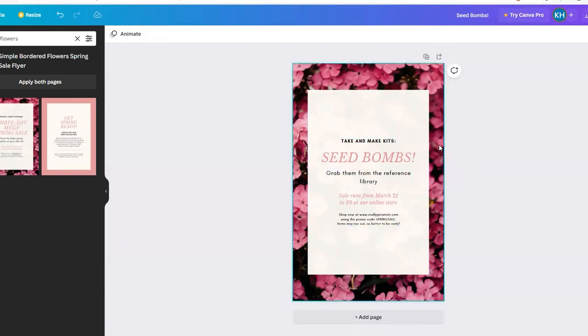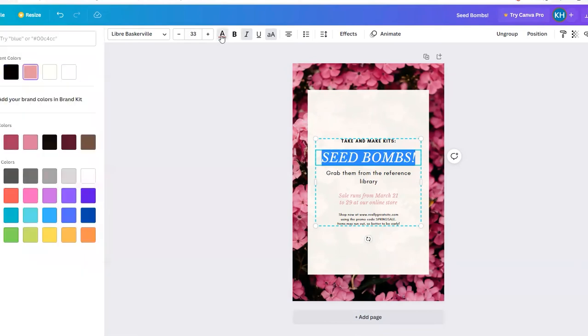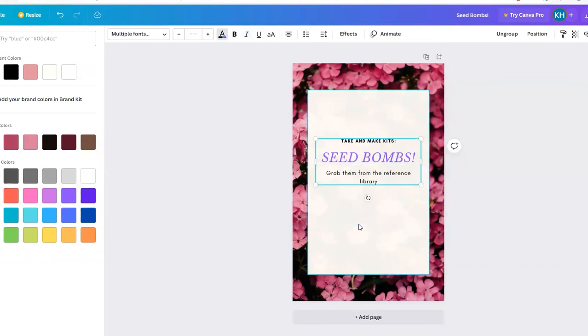I can also do things like change my font, change the size, change colors. So those you do pretty similarly to how you would manipulate materials in, say, Microsoft Word. We highlight. In this case, I'm going to select the color. And if I wanted this to maybe be purple rather than pink, I can do that. I can delete things. So I don't need all of this text. This is the important information.